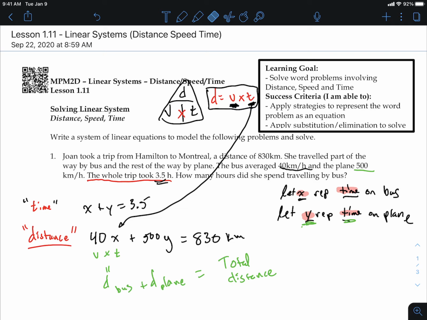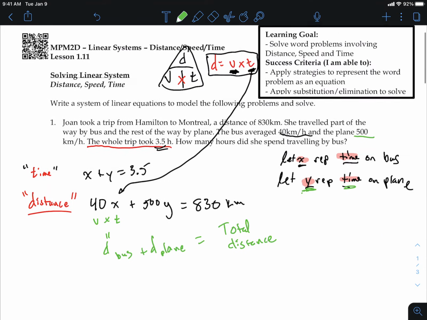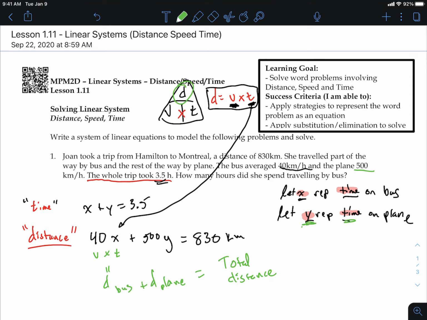I can't remember it. What I always fall back to is, if I'm driving in my car, I know my speed, V, is always something kilometers per hour. I know I have to divide them. So that's how I know in the triangle, distance goes on top, time goes on the bottom. I don't really memorize a triangle. Just know my speed.